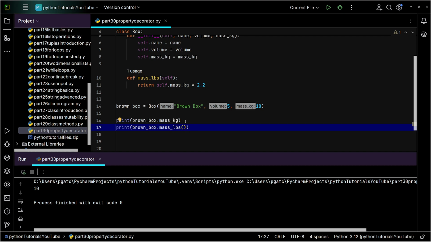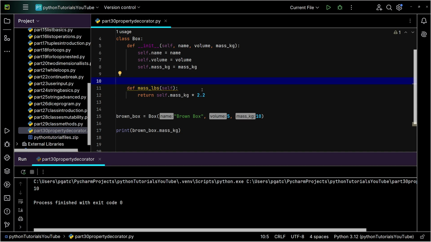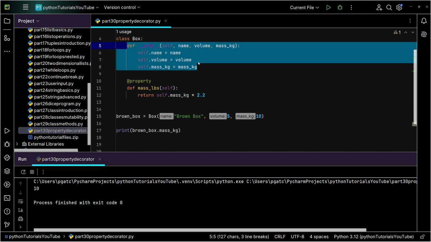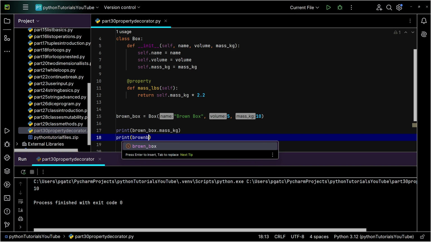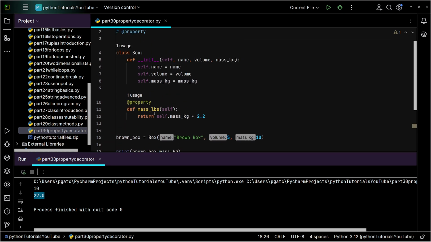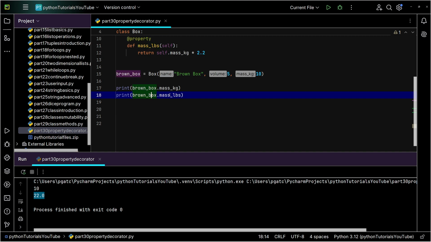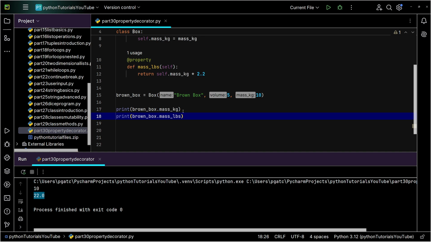And the answer is you can, and that's using the @property decorator. So I'm going to sneak up to my little method here for getting pounds, and put @property in front of it. What this does is tell Python that this method's return value is going to be treated as if it is a property of my actual class instance. So watch this. Print brown_box.mass_lbs. It works. We've taken that value, done a calculation, but concealed it, pretending it is just one of the regular properties. You can see how incredibly useful that is for doing quick calculations.